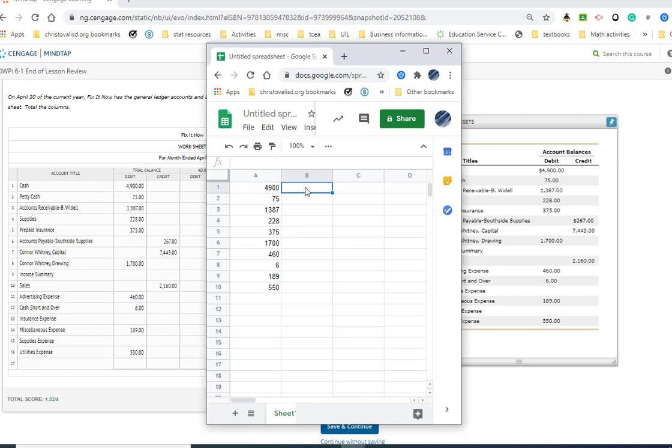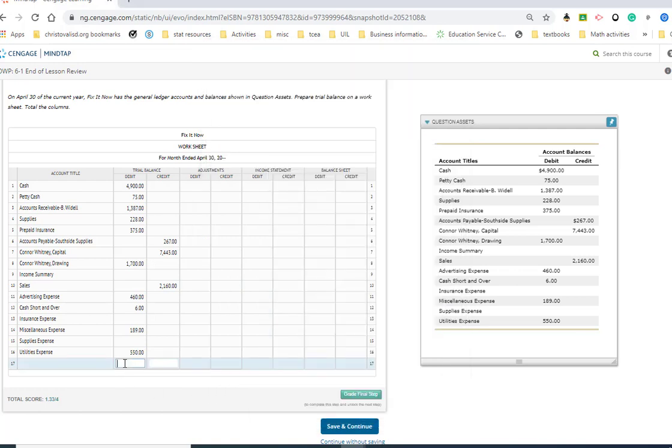And then I'm going to go ahead and list my credits: 267, 7,443, and 2160. And so I total up those 2 numbers. And so if I highlight the numbers down at the bottom, it'll tell me a sum. So the sum was 9870. So I'm going to go ahead and write that down over here.